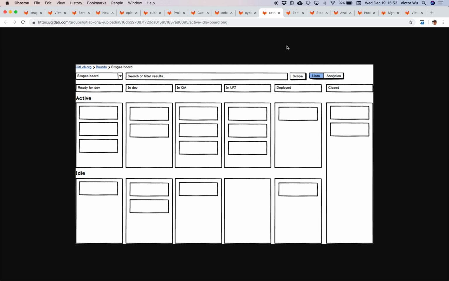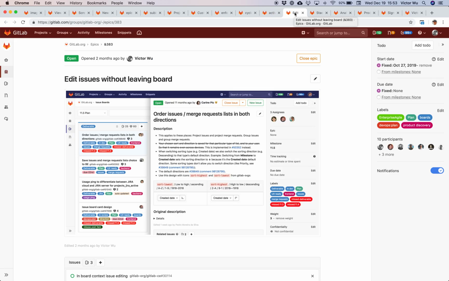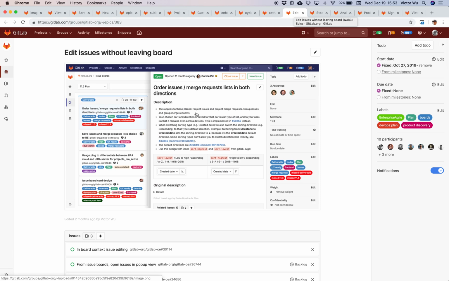Now, talking about issue boards, they're already pretty powerful in GitLab, but we can do much, much more. And so we're planning to do a lot. I don't have a lot of time to get into every one of those details, but one really cool visual mock-up and design that we've already come up with is being able to edit issues while you're in the board itself. So the concept here is you can see sort of hiding behind this little pane here, your issue board.